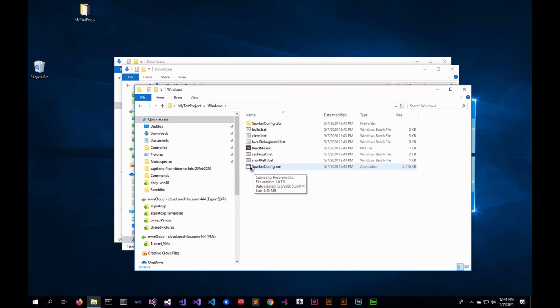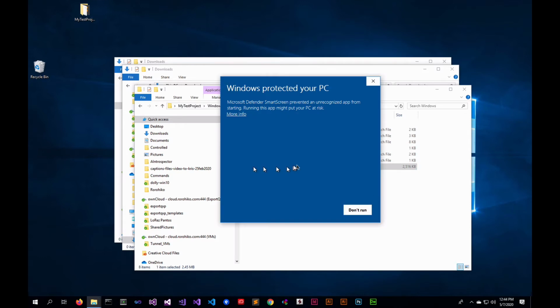It is just a template for a script, but by running the Sparker config application, I can actually make it into a runnable script. So this is typical. Windows will try to stop you running dodgy applications, and you actually need to say more info and then run anyway to run Sparker config.